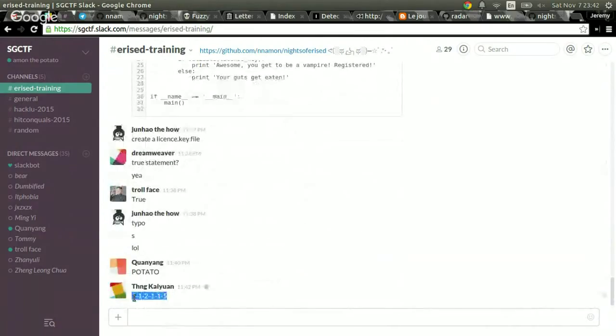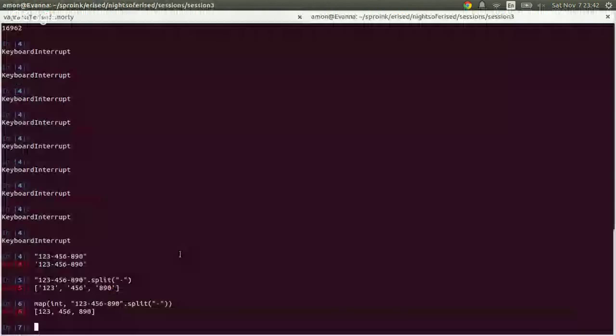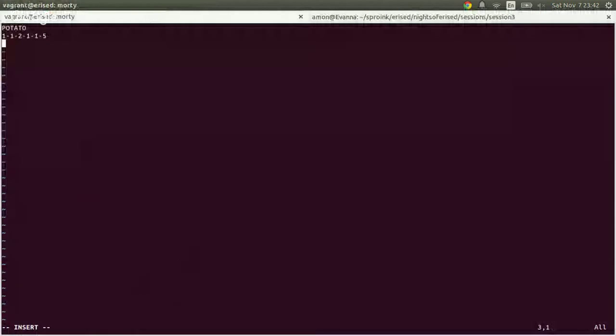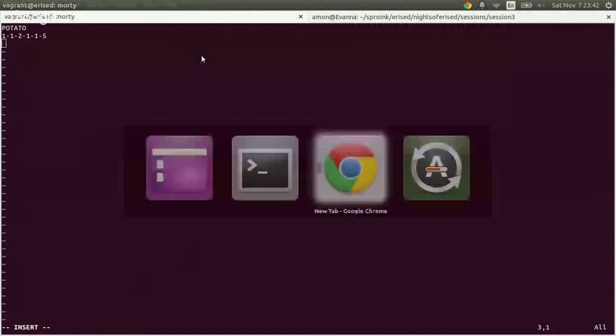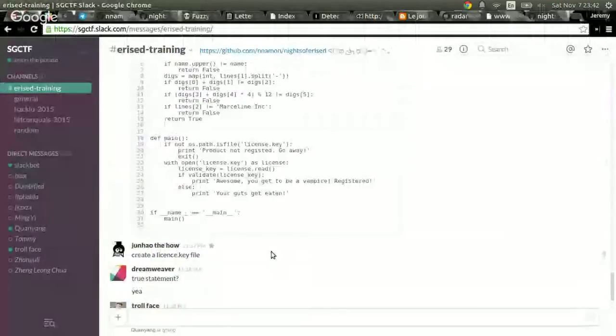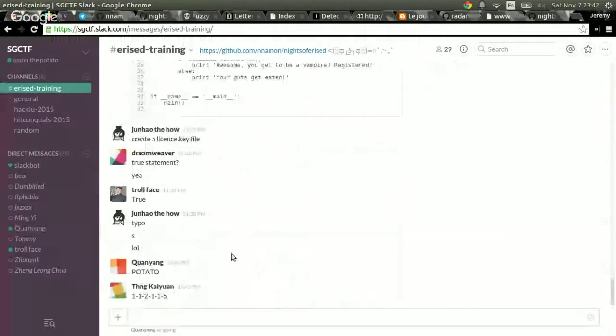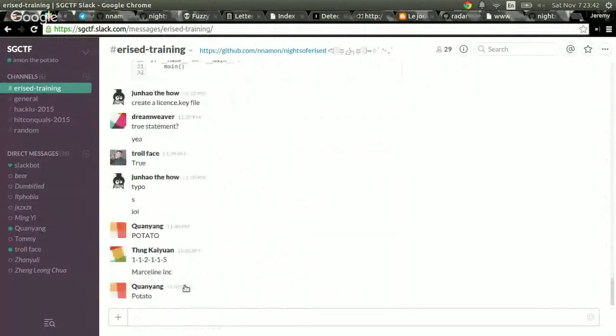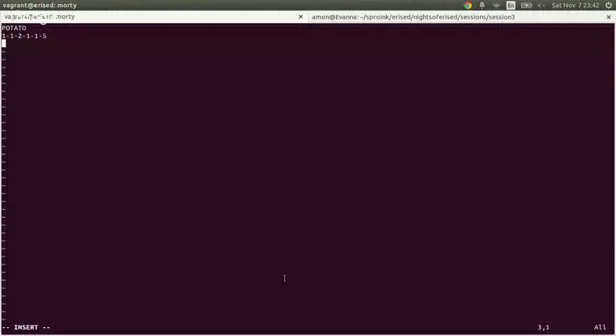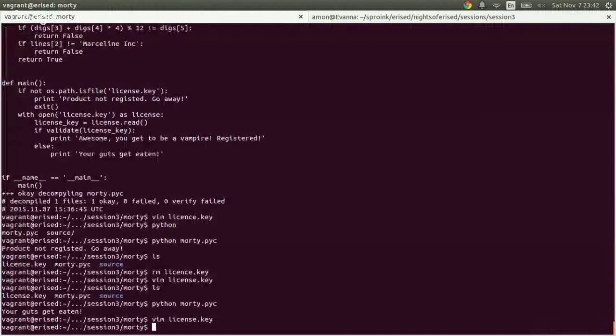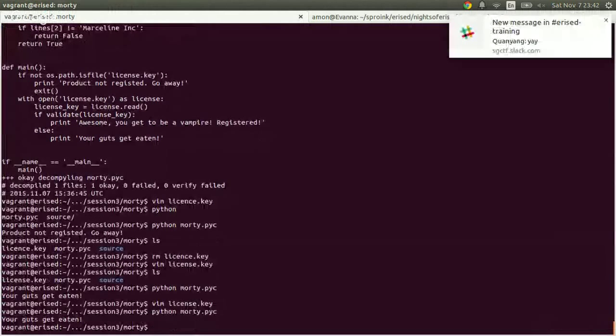Okay, let's try this. And for the last string, it's really simple. Just someone throw it to me. Okay, Cheng says potato, so I'm gonna put potato. Let's try. No, it's wrong.